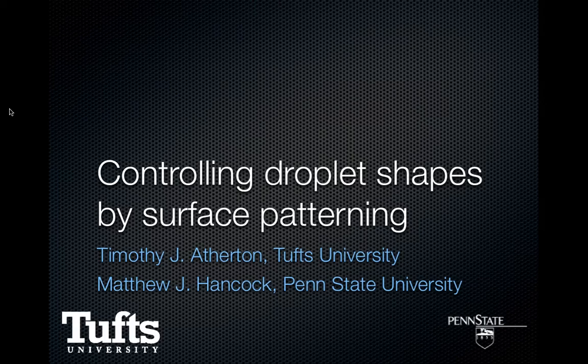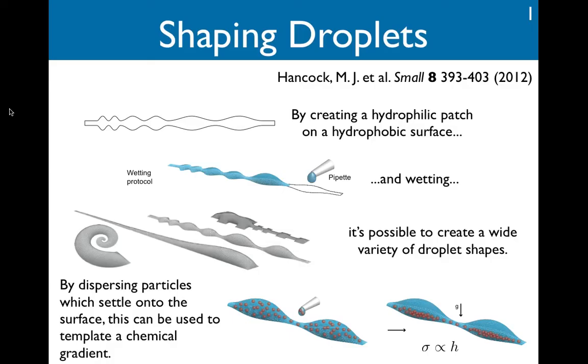I'm going to be talking today about a collaborative project with Matt Hancock of Penn State University on controlling droplets by surface patterning. The basic idea that Hancock came up with was, as you might imagine, if you put a droplet of water on a surface, it tends to form some part of a sphere.